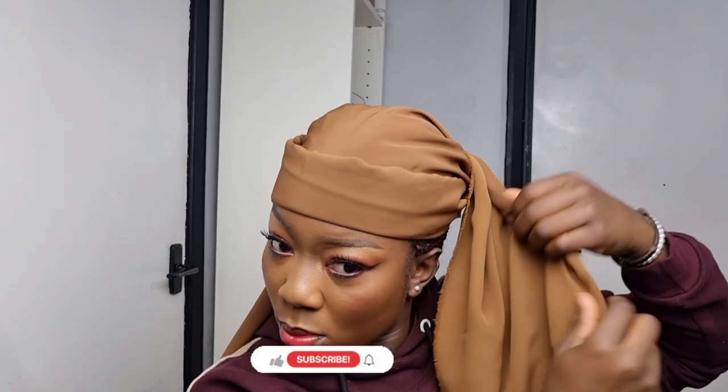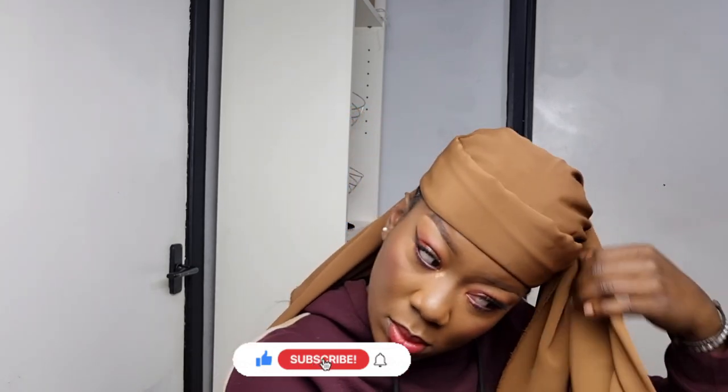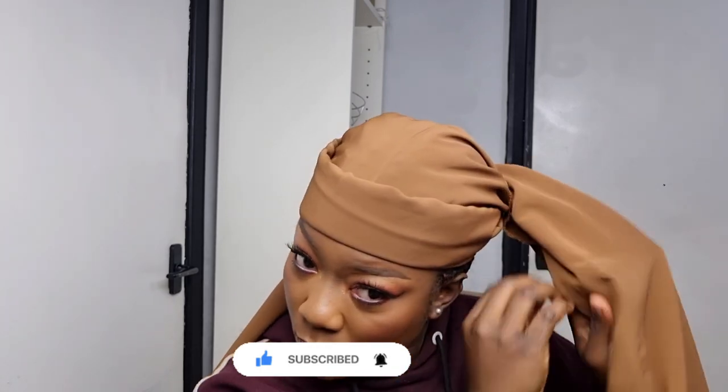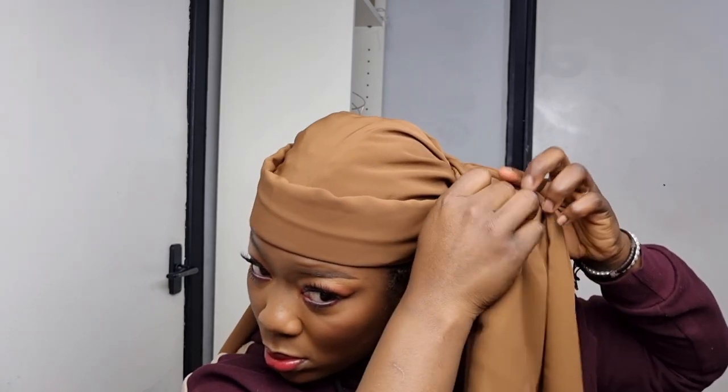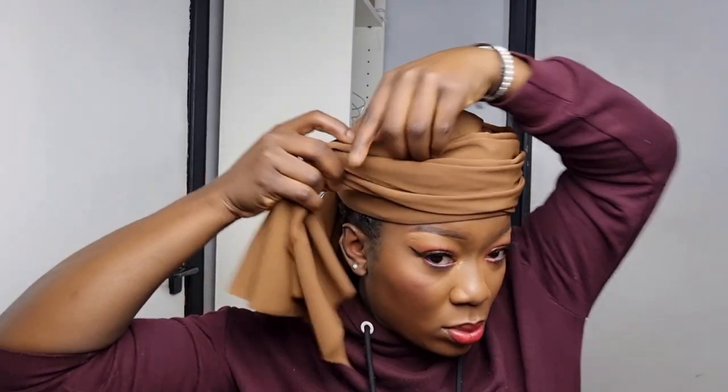And then I just grabbed one side of the material, and I was folding them, trying to get pleats. As you can see, I was trying to find the middle part of the material, so the edges that were cut out wouldn't end up right in front of the gele. So I just grabbed the material and I was pleating them. As you can see, just put them together. Pleating them in the sense where I was folding them up, and I just brought it right across onto the front of the material. I was trying to make sure the pleats follow all the way.